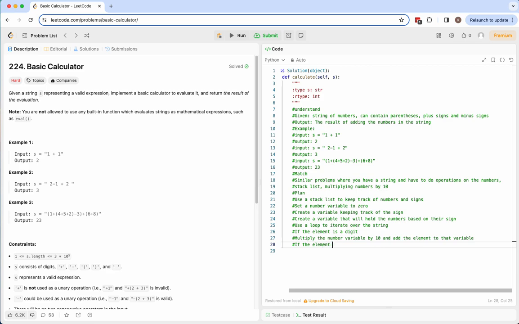If the element is a plus sign, add the number times the sign variable to the total.